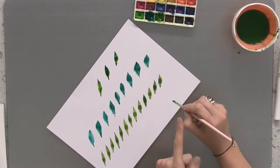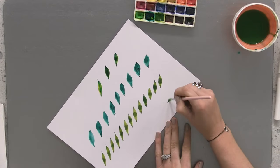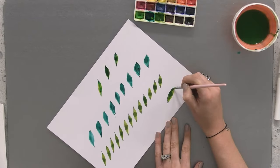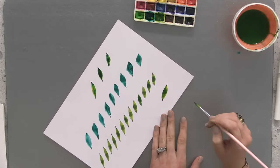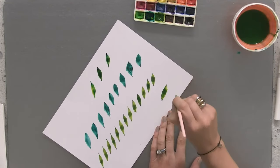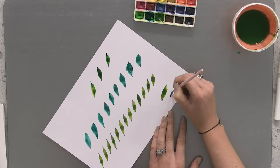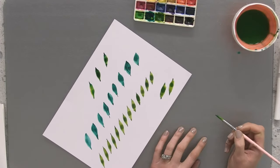So basically my brush is upright here. I've just popped the tip down. I'm going to drag it along a little bit, and then push my brush absolutely flat. Can we see my brush is flat there? And then I'm going to take it up and keep going until I get back to that point, and you'll end up with some form of leaf shape. It's difficult to do it slow, but I'll try another one. My brush is practically upright, not like 90 degrees, but just off. So tip, push your brush flat, and take it back to a point. See that there?